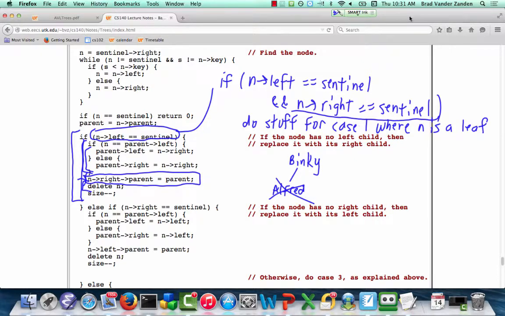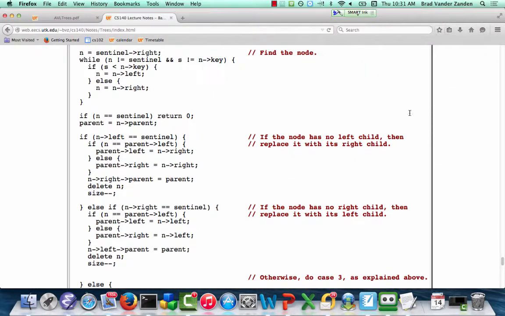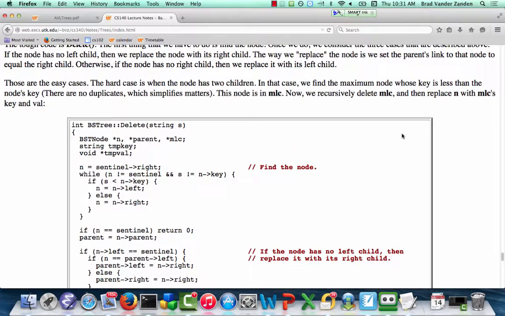Remember we talked about comments. In this case it would be very good if in the comment block we made it very explicit that we are assuming the sentinel node's parent is a safe thing to assign to, because it's an important assumption.